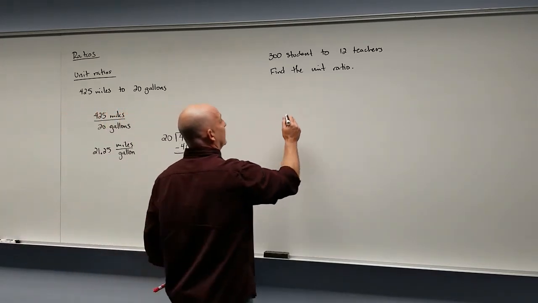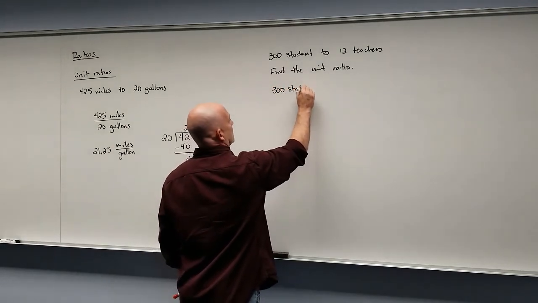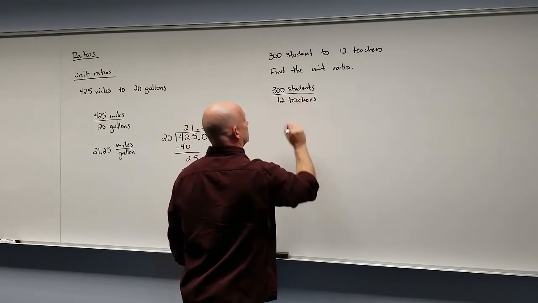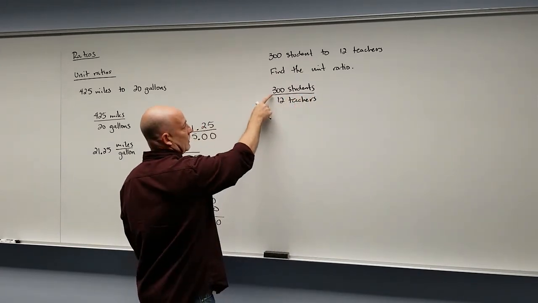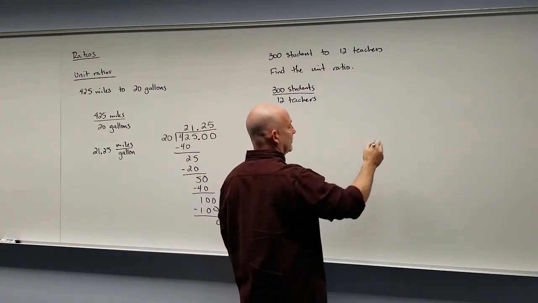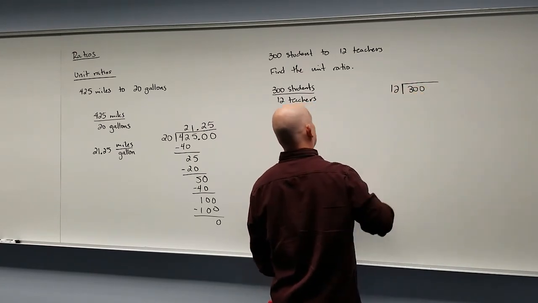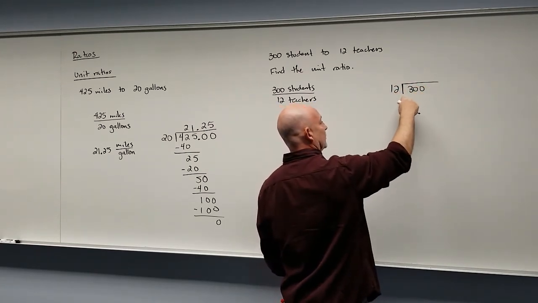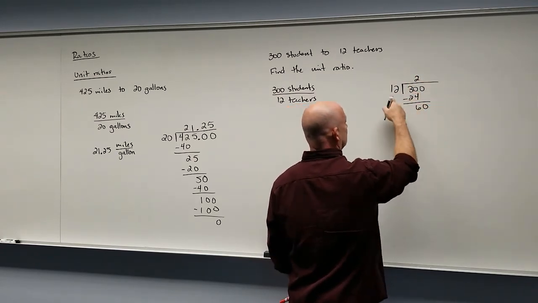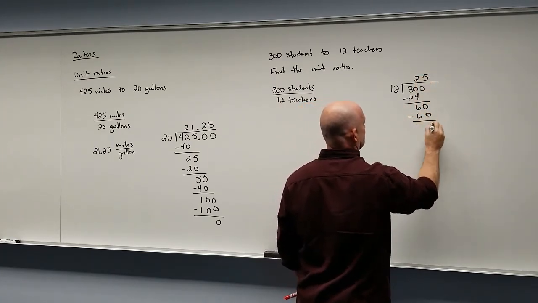If you're back, let's see. If we just set up the actual ratio, this is 300 students to 12 teachers. So to make this a unit ratio, I need to actually do this division or divide both of those by 12. So we go over here to the side, 12 into 300. Now we could reduce that first, but I'm going to go ahead and do it. 12 goes into 30 twice. That's 24. We subtract. 12 goes into 60 five times, 60 and zero.